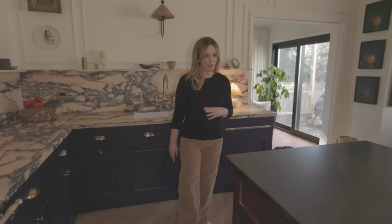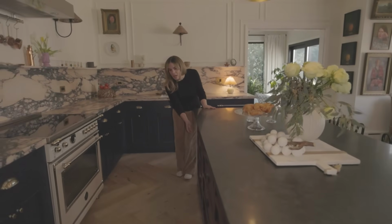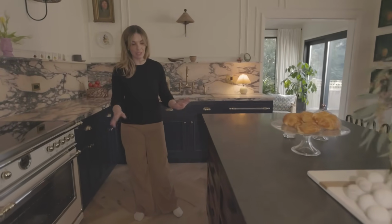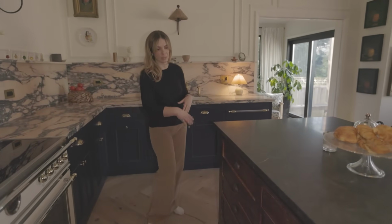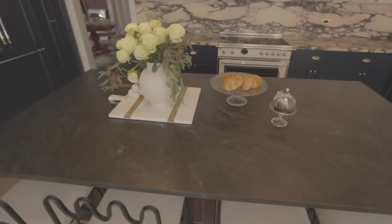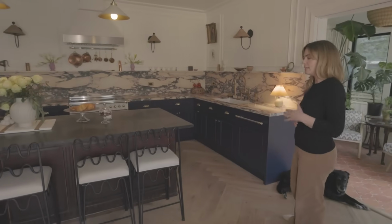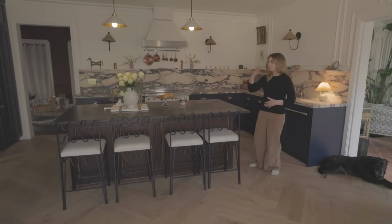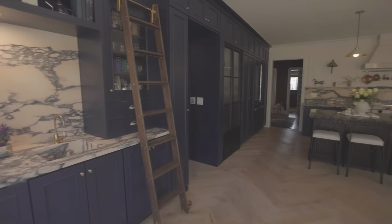And then one of my favorite pieces in the kitchen is this, which is an antique work table from Paris. I found it on Chairish, and I can be really cheap when it comes to sourcing vintage and antiques. So it took me a really long time to find a piece with the right dimensions that was in my price range. And then I had to wait 16 weeks to have it shipped because I didn't want to pay a lot for shipping either. But I just love how it adds so much character and warmth to the kitchen. And that was one of the earlier decisions that I made for this space, and everything kind of just bounced off of that as well.